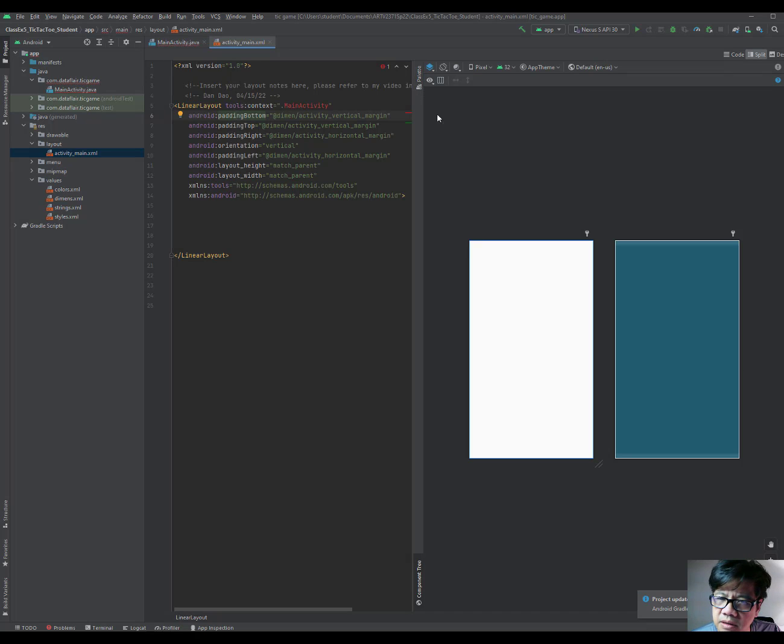Let me collapse this, see this palette right here, so we can see what's going on as well. So all this is inside of your linear layout. Okay, make sure you have that. And of course, make sure you have your XML version on the top. I just added that in as well. All right. Let me continue. This is all about the linear layout, with its attributes and its properties as well. So make sure you can see what I've done here.